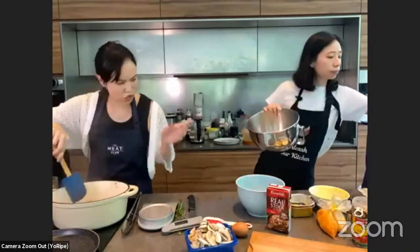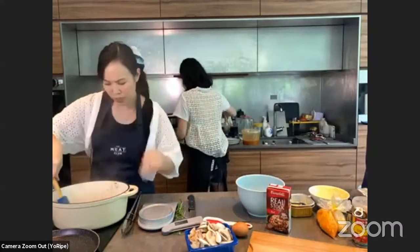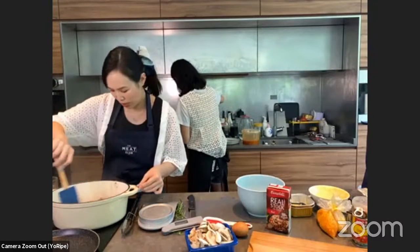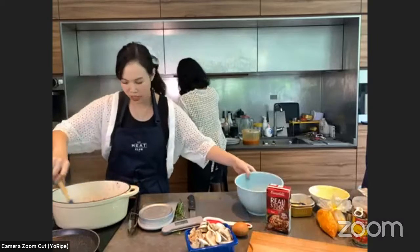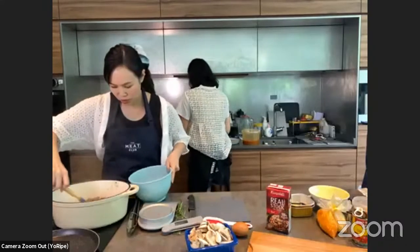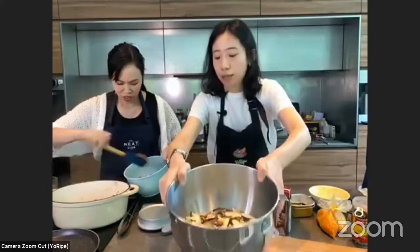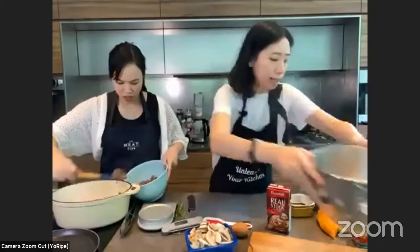One note is that with this dry mushroom, you might have to soak it a bit longer than 10 minutes as per what the recipe says, because there's a herbal taste for the Chinese ones, but otherwise the stock should be able to cover that herbal taste also, so no worries. Okay, so this is my second batch. It's 4:15 now, we're going to let it soak for 10 minutes on the side.